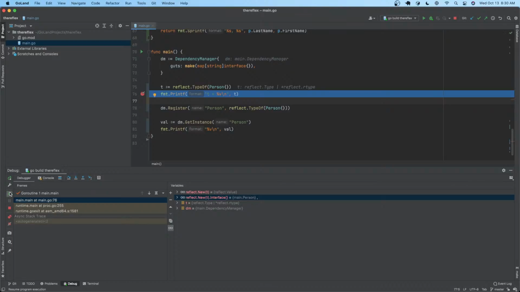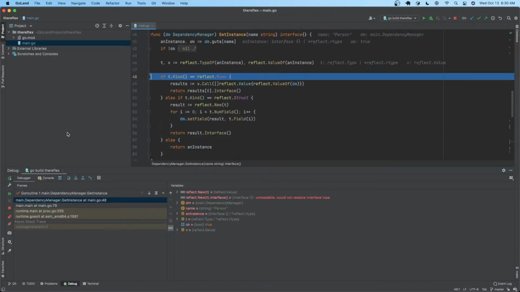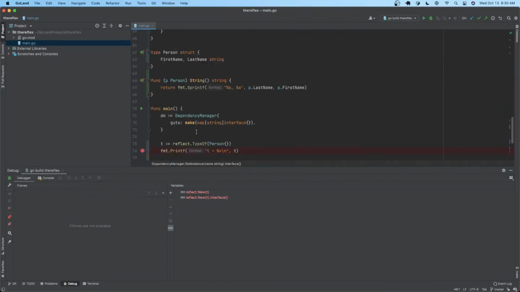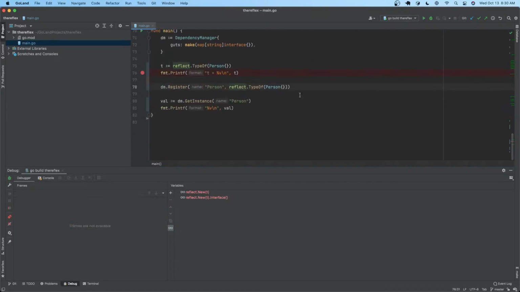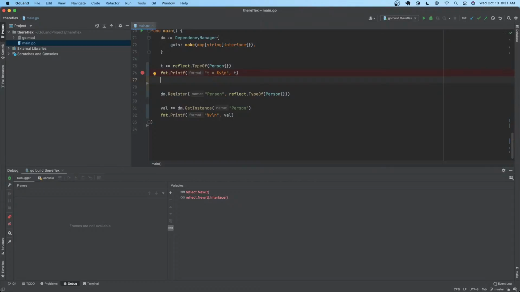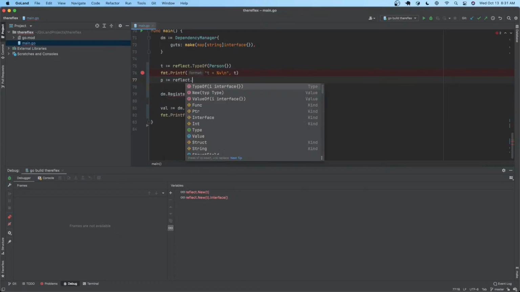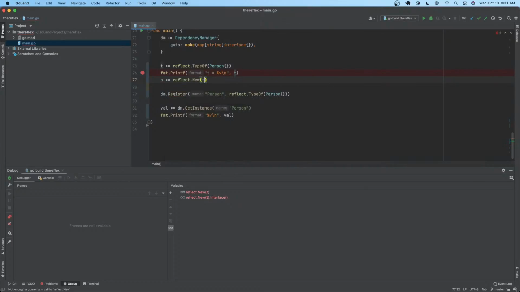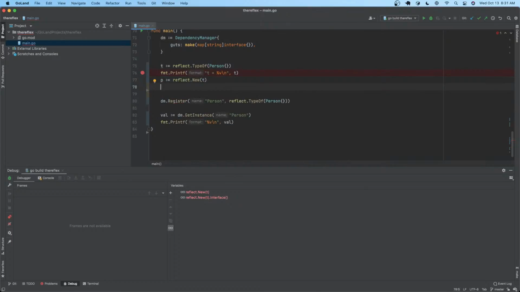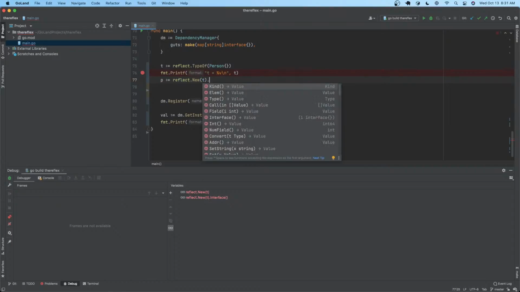So we should be able to let's just go through. So we get the type of the person, okay. We get P equals reflect. So let's go ahead and create a new person off its type. So what we want to do is we want to say interface.